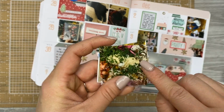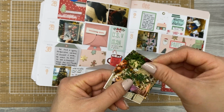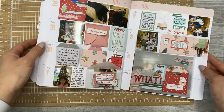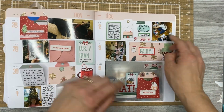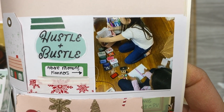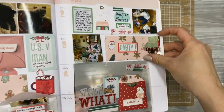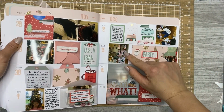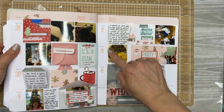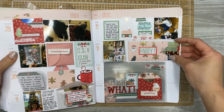And then, oh, my husband and I got lunch at Simone's. We had a lunch date after I had some therapy. So it was delicious. It's one of our favorite places to get lunch. And some journaling and a photo of Nora and her friend doing stamping. So I put future memory planners there. So cute. And then this was a photo of Nora opening her Advent prize on the 3rd. And then this delicious dinner my husband made with like carnitas and arepas and rice and beans.